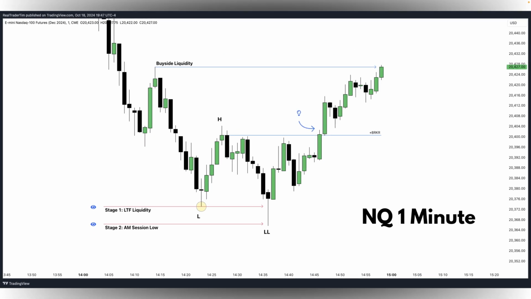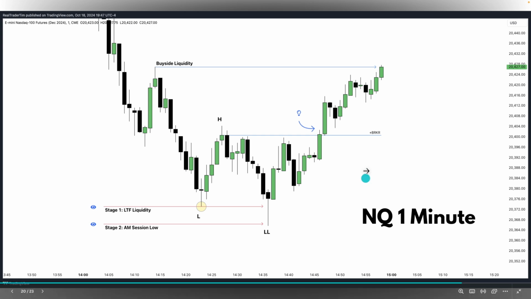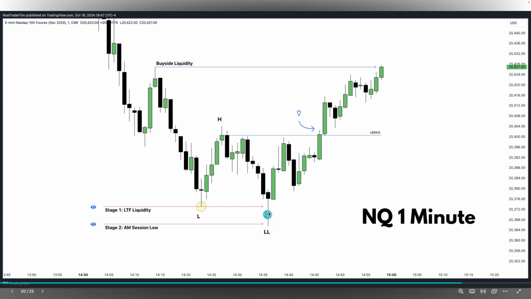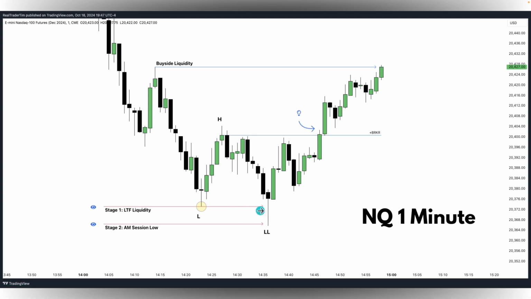If we are looking at this 1 minute chart on NASDAQ, let's see how we can identify our breaker as high probability. As you can see here, we have stage 1 liquidity falling just short of stage 2 liquidity. So this 1 minute swing low is falling just short of a session low, which in this case is the AM session low. So stage 1 is inducing or enticing early longs to get involved. Right here on this move down, it's taking out stage 1 and stage 2 liquidity. So early longs are stopped out, and shorts trying to play a breakout trade targeting lower prices are getting trapped below stage 1 and stage 2 liquidity.